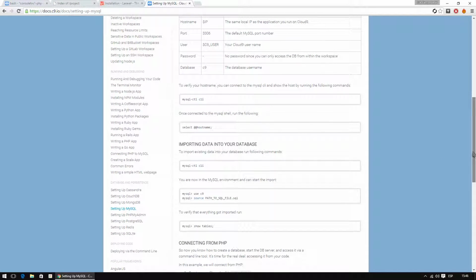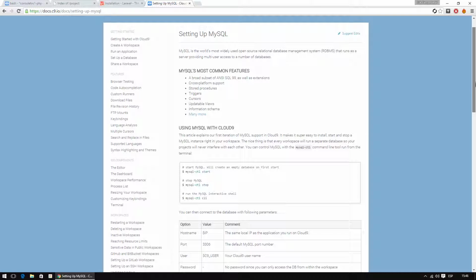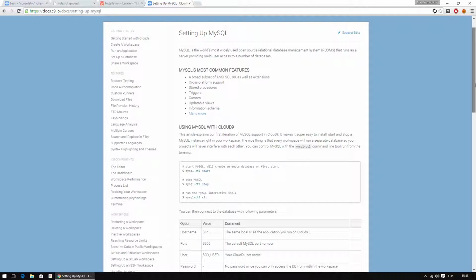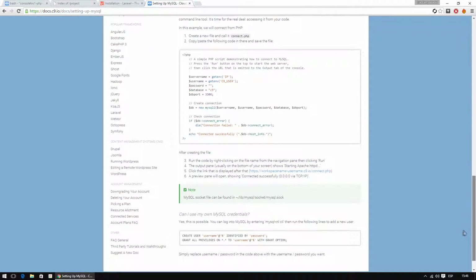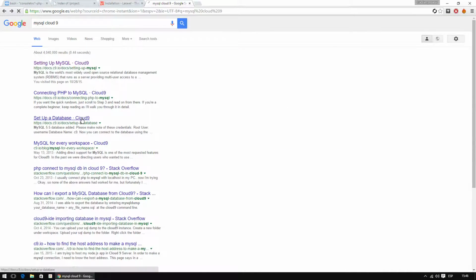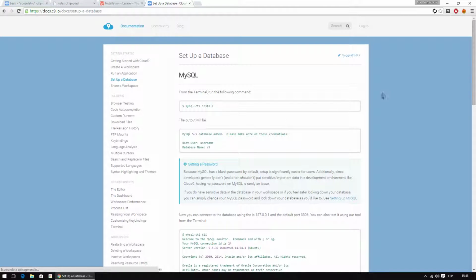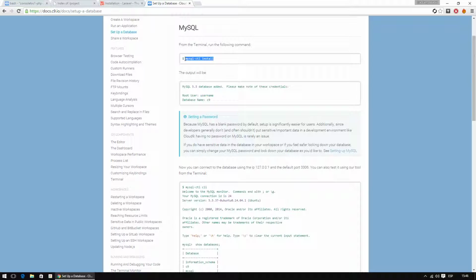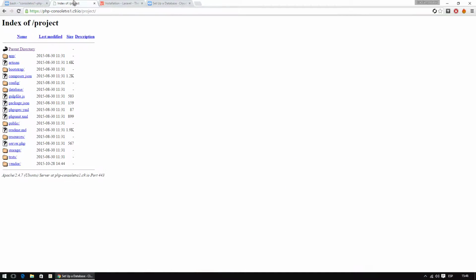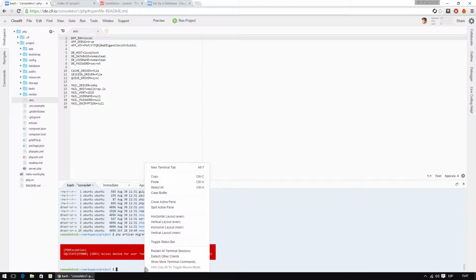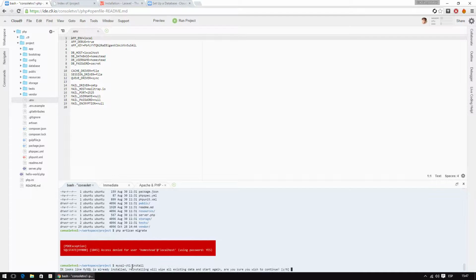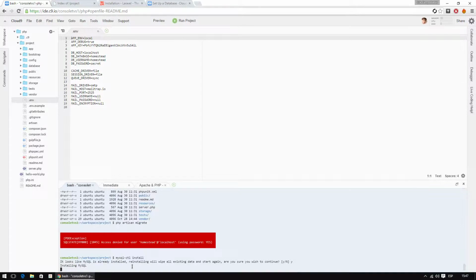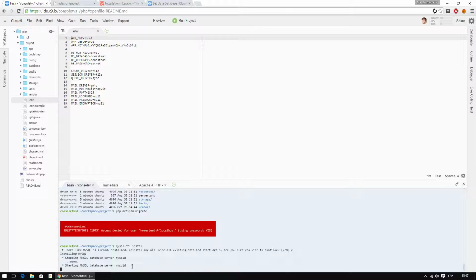Now in our case, we are not going to use this because, let me check. I actually think that there's a better way to set up a database into the workspace. Alright, this one. We should install the MySQL server. Auth is already installed. This will give us an idea of what to type into the Laravel project. So simply press on it and it will ask you if you want to reinstall it. So I will press yes and it will reinstall it.